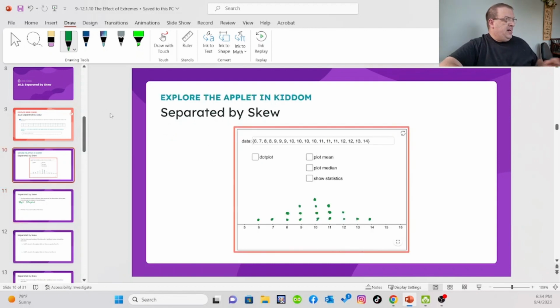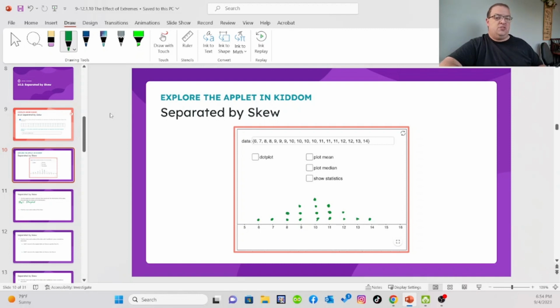Now, if we go back, our next one is bimodal, 2 peaks. We do not see 2 peaks. We see 1, so it's not bimodal. Then we have skewed, which means most of our data is to one side or the other with a tail. That does not fit this one, so this would not be skewed.